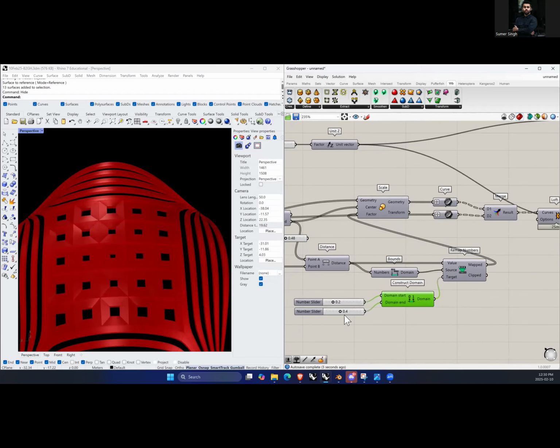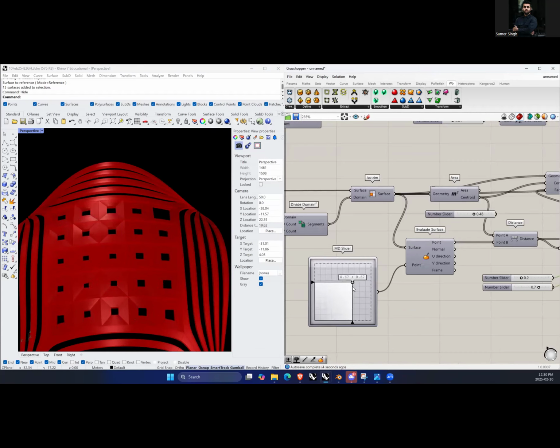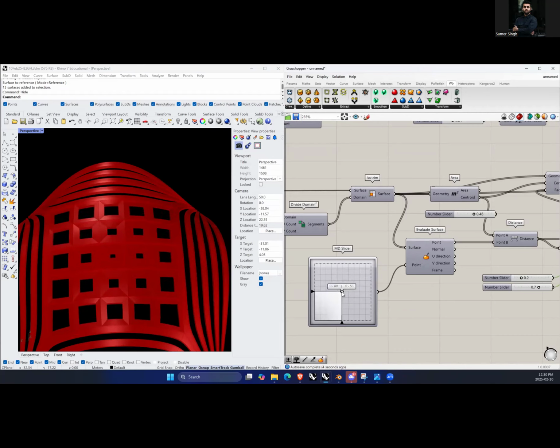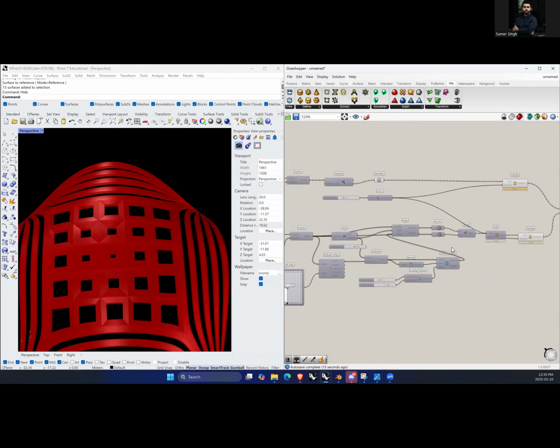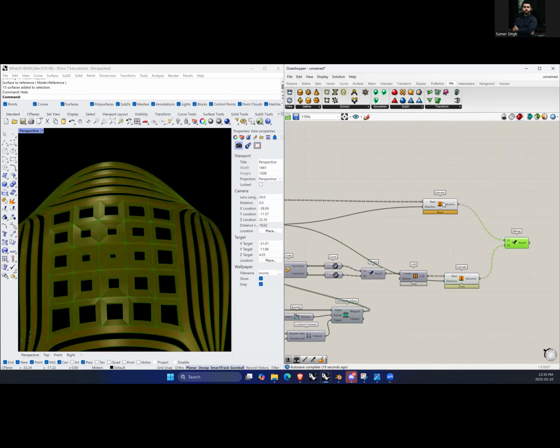So you can take your domain start to be smaller, the domain end to be bigger, and then you can actually move your MD slider around to affect these geometries. So in a way, it's kind of like an attractor, but you use a slider to affect it. If you actually use attractors, you can have a different workflow in here as well. So that was the bonus thing I wanted to show with the remap numbers. This is just something for you guys to know. Yeah, that's pretty much it for today.